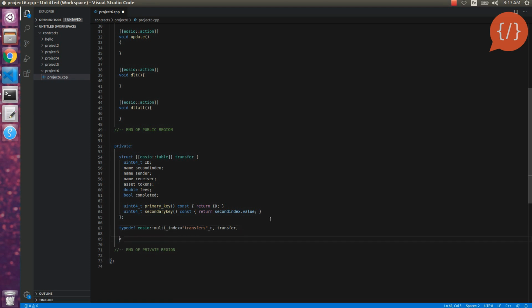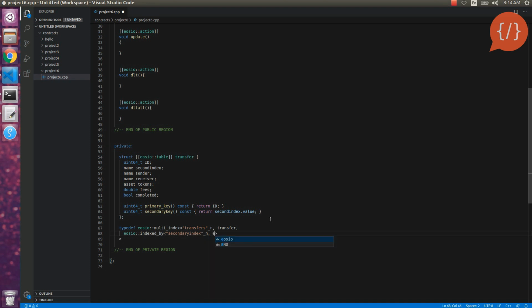So we have one secondary index, so we will define it here like EOSIO indexed_by, and here again we will give the name of the index, secondary index, and of type name.